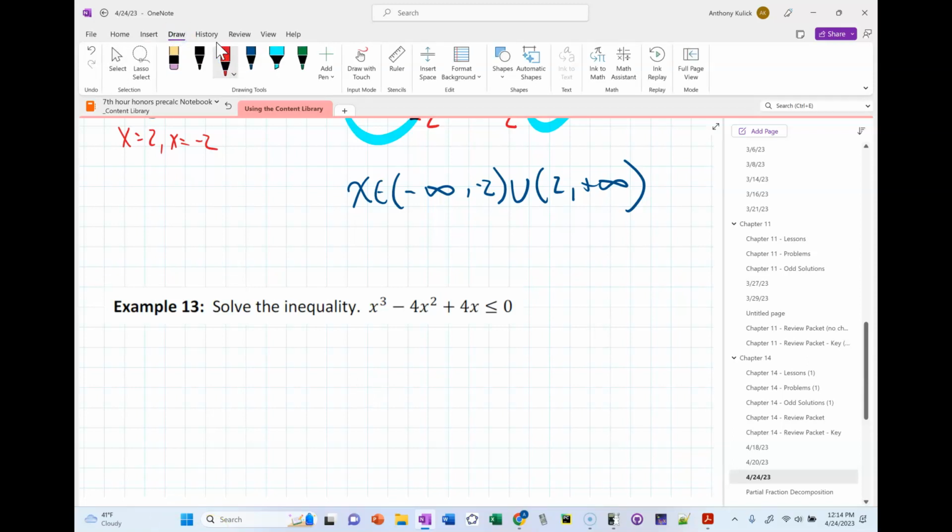All right, so here again I have a polynomial. This polynomial is a little bit more complicated because it's a degree 3 polynomial. How many zeros could I have at most here? 3, since it's degree 3. So I'm going to start by setting it equal to 0, just like I did before. And how am I going to factor this? What do I want to start by doing? Take out an x, yep.